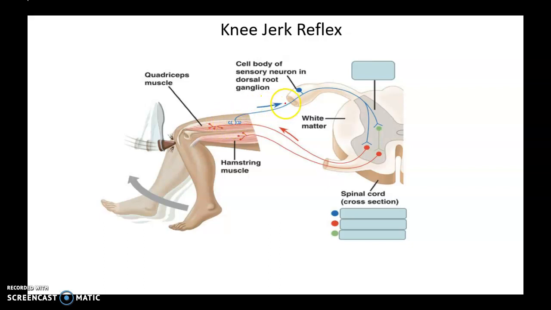The receptors then send the information to the spinal cord, and then the sensory neuron communicates with the motor neuron in red, and the motor neuron brings out a command telling the quadriceps to contract. So stimulus, sensors here. This is the afferent pathway carrying information to the spinal cord, and then the motor neuron brings out a motor command to the same muscle, causing it to contract. So this is the afferent pathway, this is the efferent pathway.